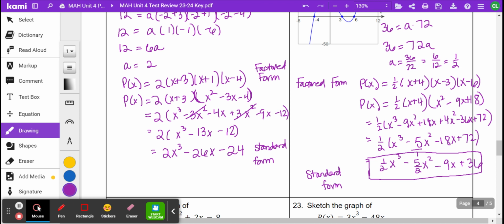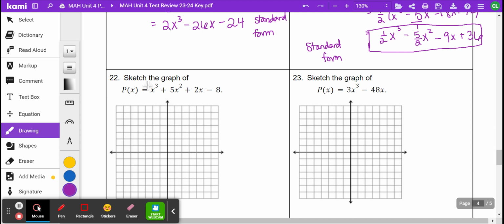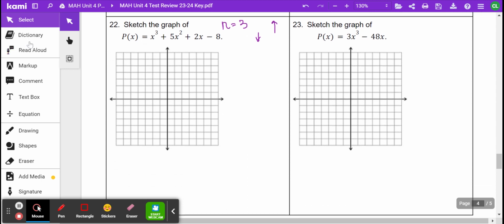All right, I think we're down to the last two problems. Very excited. So what I want to do is first think about end behavior. I know that n is equal to 3, and end behavior is low on the left and high on the right. We don't reflect it. I don't see any other way to do this, so I think we just have to guess and check. Let's guess a factor. I'm going to try positive 1 and then negative 1. Why don't you try that and then come back?